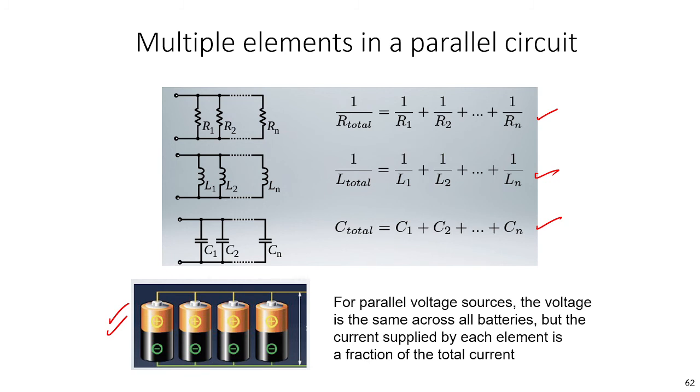Okay, if we connect 4 cells of 12 volt battery in parallel, 12 volt for each cell, the terminal voltage of this circuit will be 12 volt, right? But we have more energy. It can supply more energy from this circuit. We can use this circuit for a longer time than one single cell, right? But we still have the same voltage. If we want to increase the voltage, we connect in series, right? In series form. Okay.